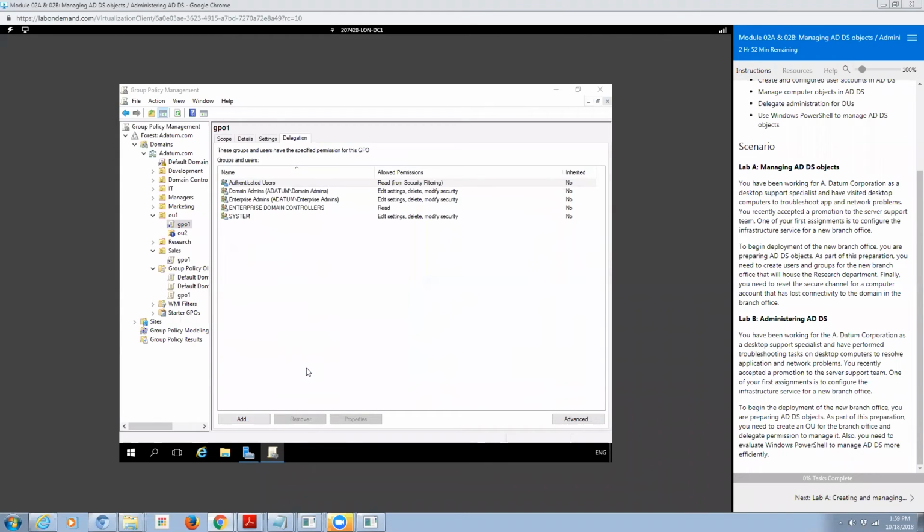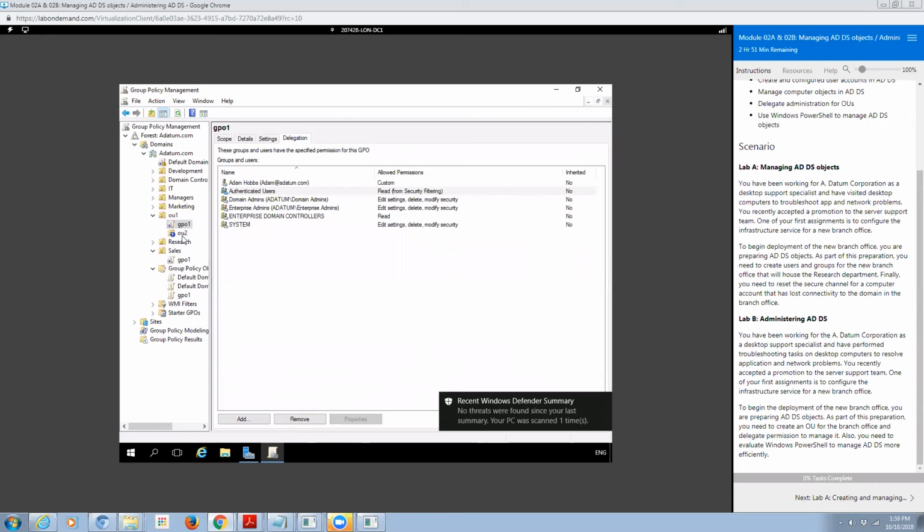This would be a kind of filtering. So that means this GPO1 applied on OU1, everyone in OU1 gets those settings except Adam. And if you think there are 5 people who don't need GPO1, then you can rather put them in a group and filter the group. Does it make sense, guys? So this is a quick overview of how policies work. Hope it gave you a little more understanding.